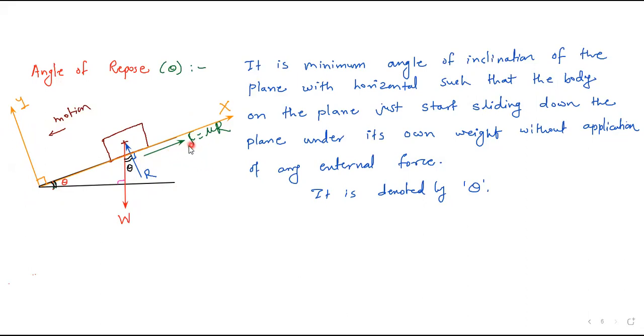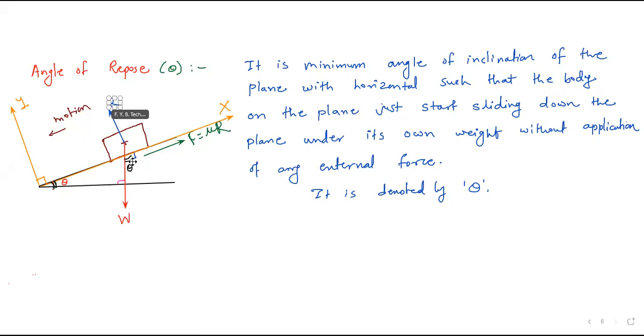And if you observe the frictional force F, this is parallel to this x-axis. The frictional force F is parallel to this x-axis and this reaction R is parallel to this y-axis. Now, if you observe, W is neither parallel to x, nor parallel to y. So we need to resolve this force W according to our new axes x and y. So if you resolve this W, you will get one component. So I will shift this R upward now. So this is my R. Okay. I will shift this R upward.